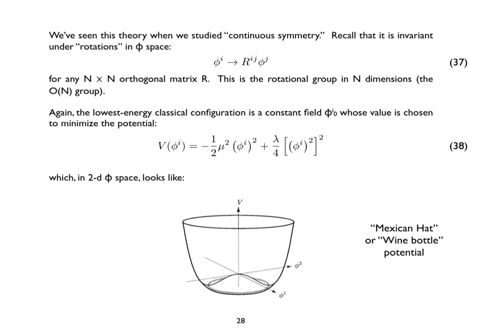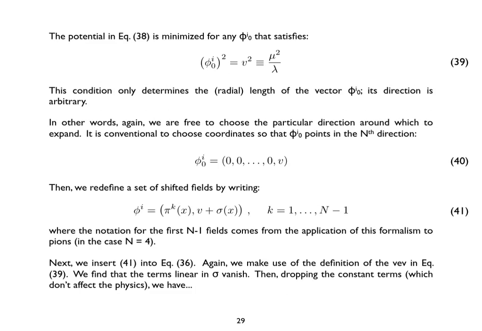If I have a bunch of phi's, I would choose to shift out along phi n. It simplifies things because you're only changing one component of this n component vector. But you can show, and maybe this will be on the final exam, I don't know, that if you split it up between all the n, you'll still get the same physics. So this is a lot simpler.